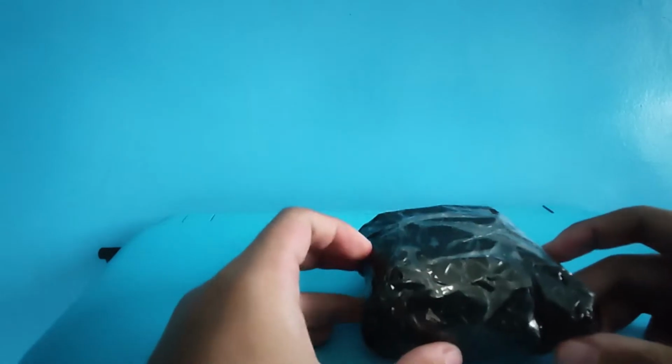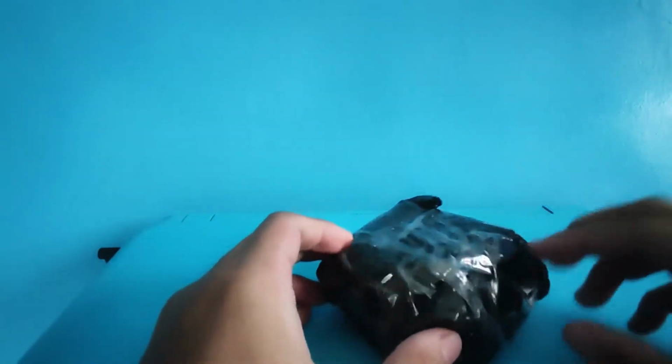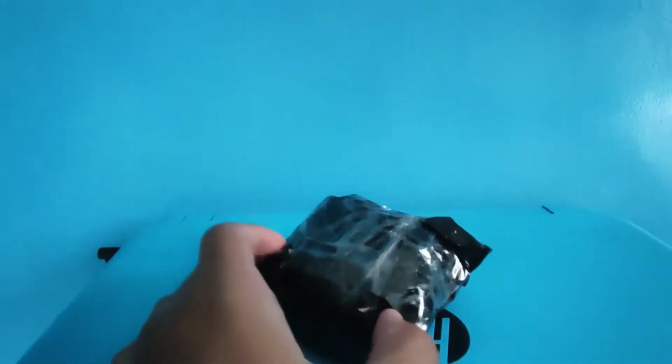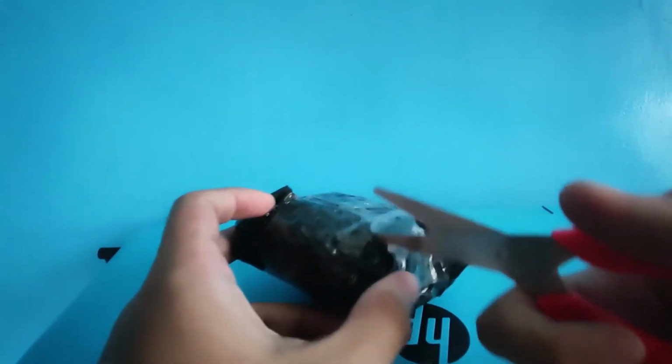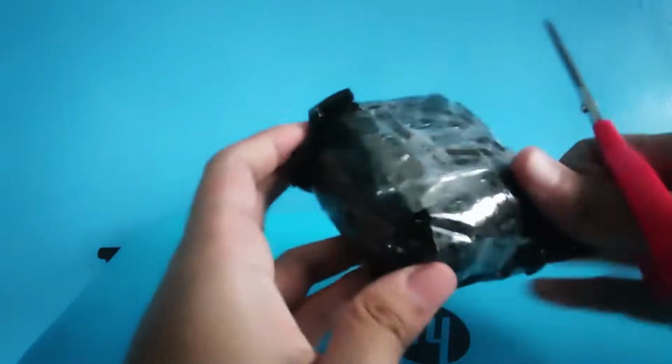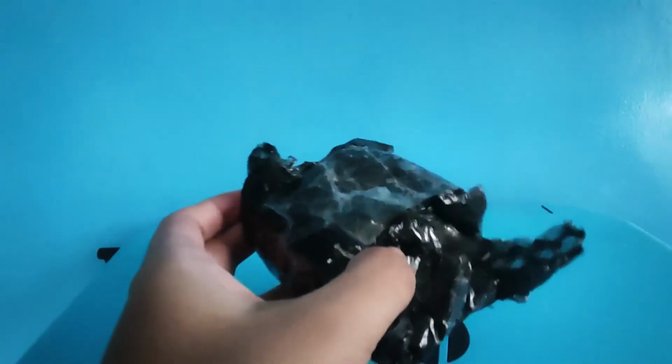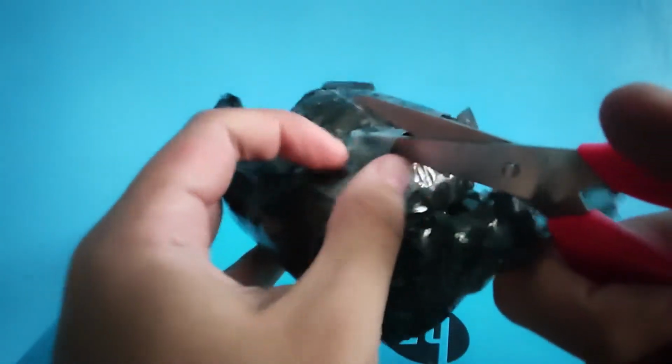Hello, my friends. I have a package right now, so we're gonna unbox it. Let's hope it's a hazard switch with relay. So it's time to open it. Let's see what's in the box. Okay, there's another tape. We'll use scissors.